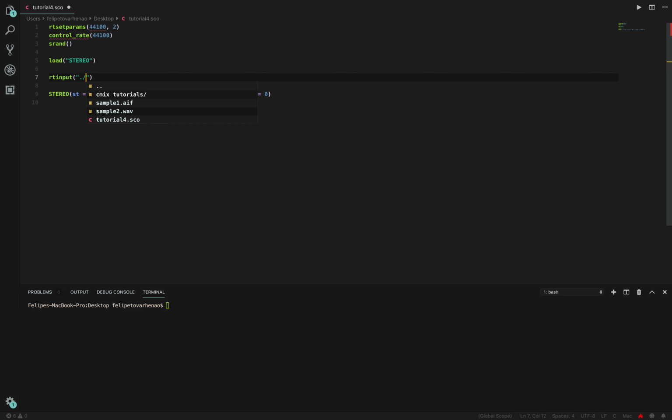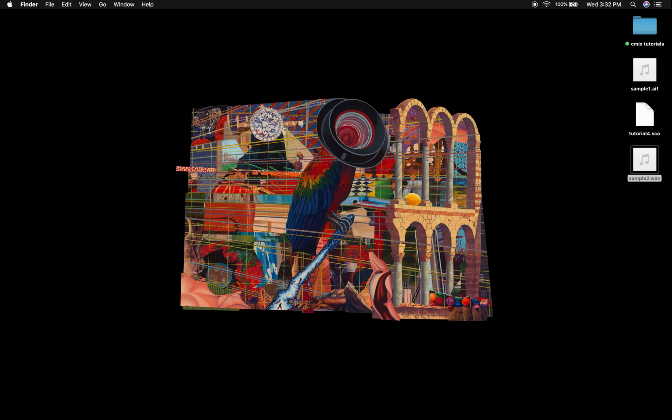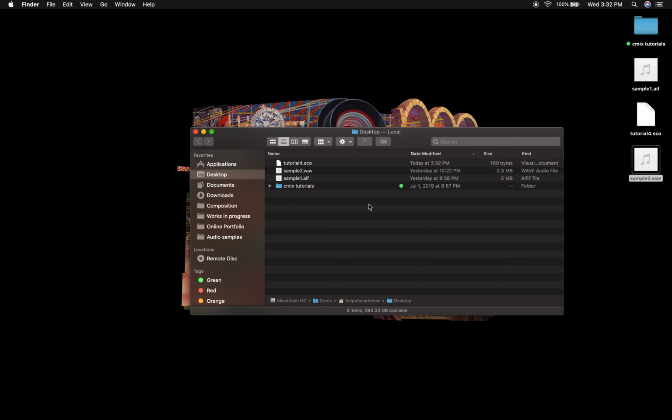So I could do something like this, say sample1. And if you don't know what the path name of your file is, you can go to Finder and go to the folder where the sound file is.